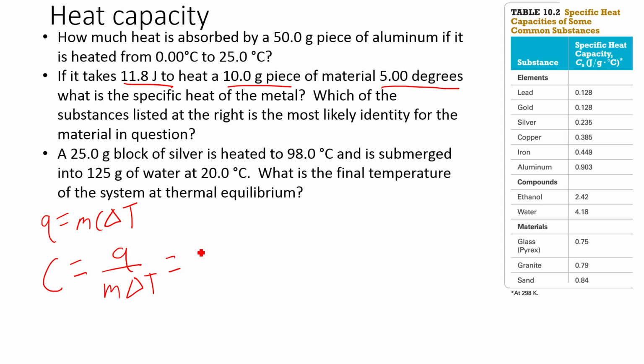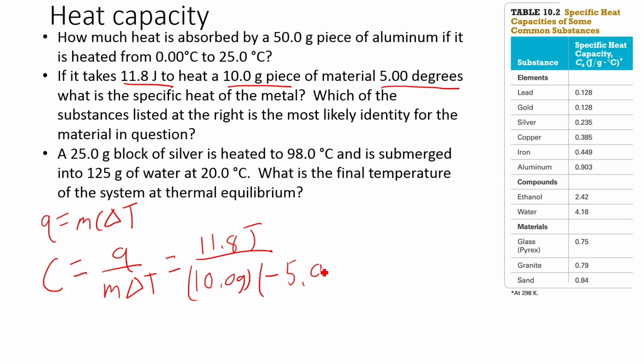So now we'll put our values in. Our Q was equal to 11.8 joules. It tells us at the top. We then know our mass. This is a 10-gram piece of material, even though we don't know what it is. And this time you were told the delta T directly, rather than being given two temperatures. It tells you that you're going to heat it 5 degrees. So we're saying we're going to heat it up. That's going to be an increase in temperature. If we're increasing it, that means delta T is going to be positive. And if it decreased in temperature, if I told you cooled it down, it would be negative.